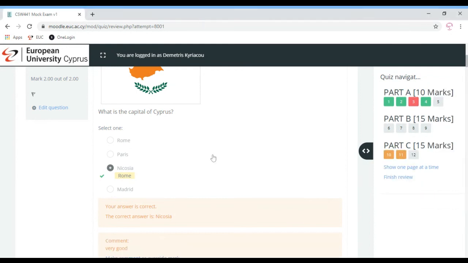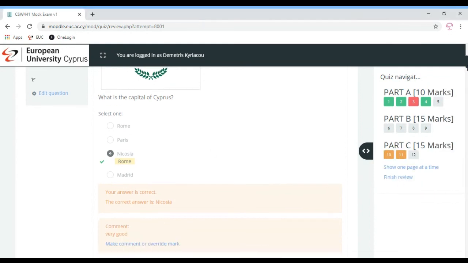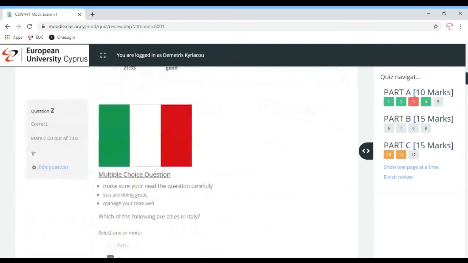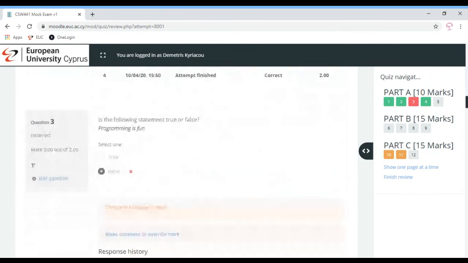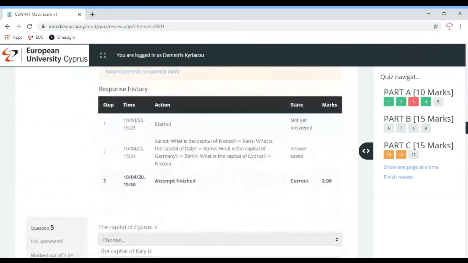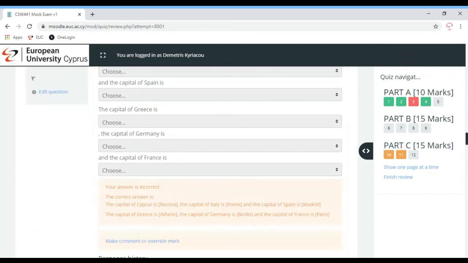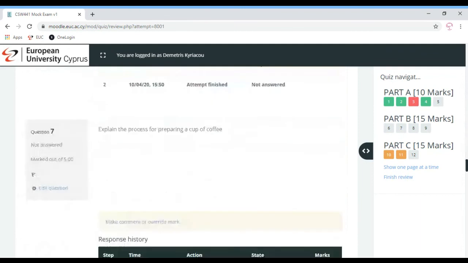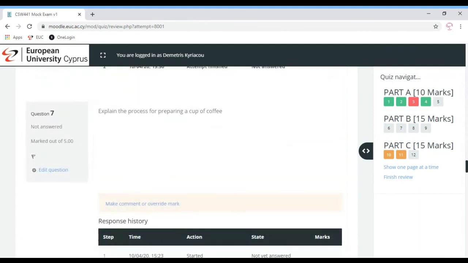So in cases of elaboration, for example, explain the process of preparing a cup of coffee. Very good effort.